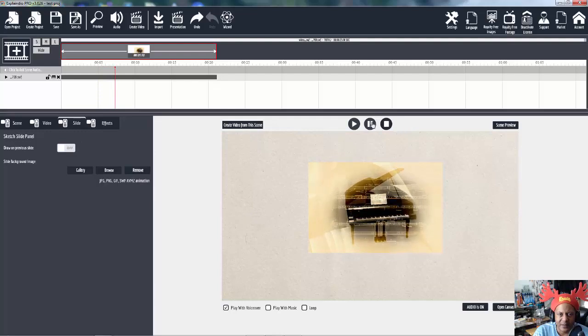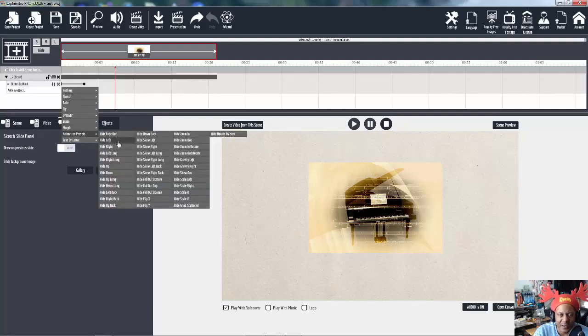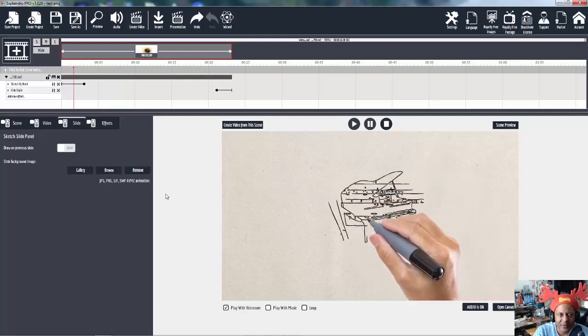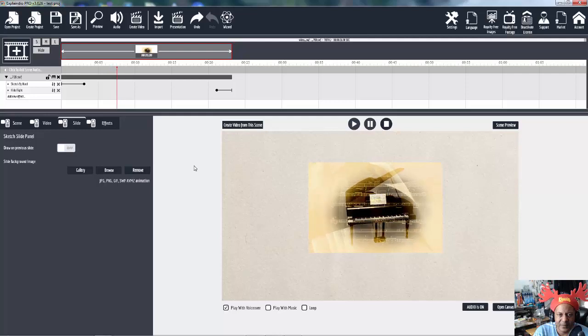And now, here's something that you need to consider. It sketches it and then it comes in, right? So now if you wanted it to leave with an effect, because you can't have it slide in then sketch, the first thing has to be sketching if you want that to happen. Otherwise, sketching is not going to be available to you. So let's hide it on the right. So it sketches in, it plays, and then when it gets to the end, it will slide out. I'm not going to make you wait that long.